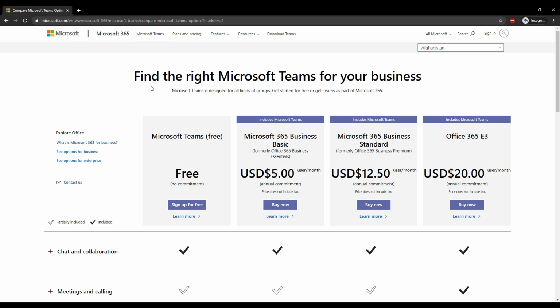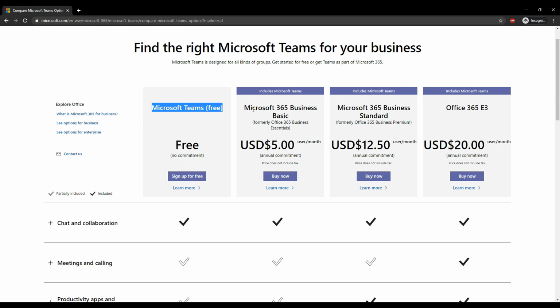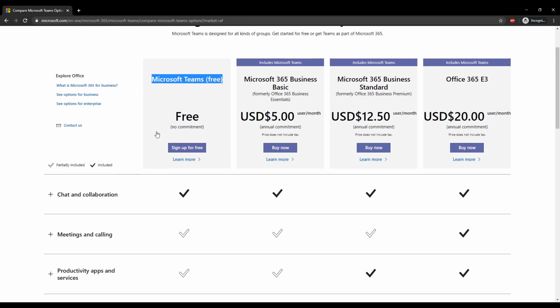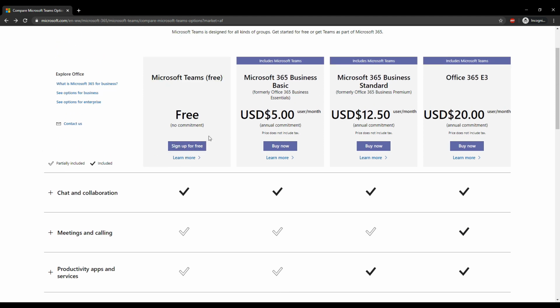Alternatively, you can search for Teams Microsoft 365 or go to the Microsoft.com website and search Teams from there. But before we set up, you can scroll down to see a feature comparison between the free version and the full version of Teams. If these limitations are okay with you, then we can go back up and get started. So I'm going to click this button that says Sign up for free.